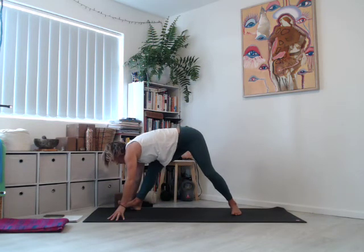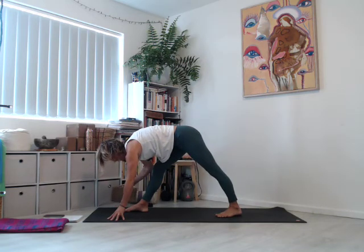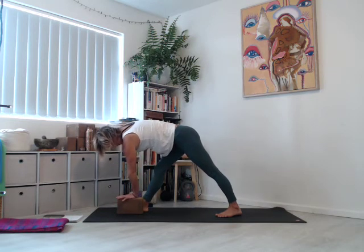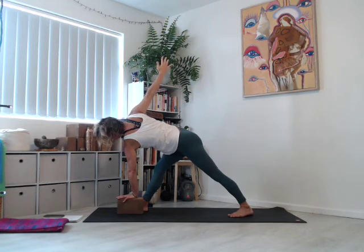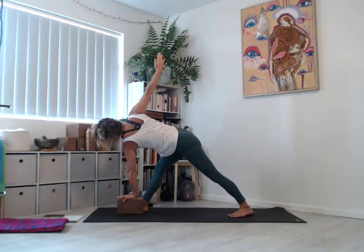From there, release, turn your right toes forward. Set yourself for twisting triangle. You can use blocks here. I have one side that's tighter than the other, so one side I use a block and the other side I don't. So remember, you can have that right hand on your sacrum. Arm can be straight up if that feels like it's helpful for you.